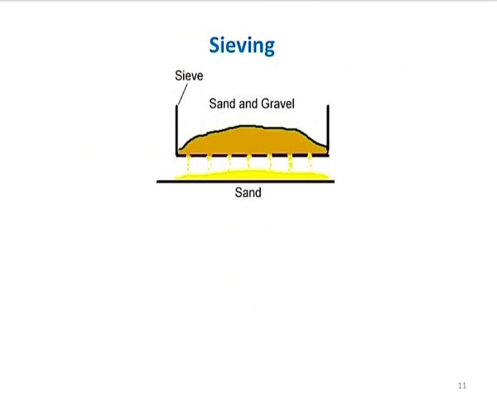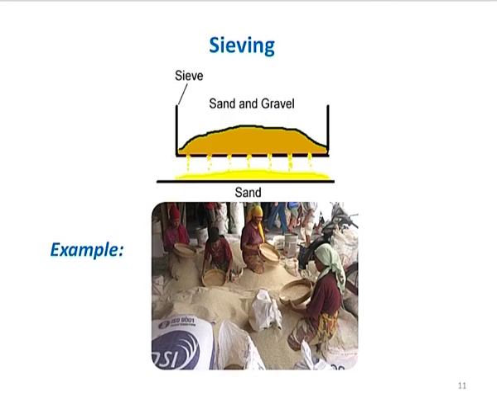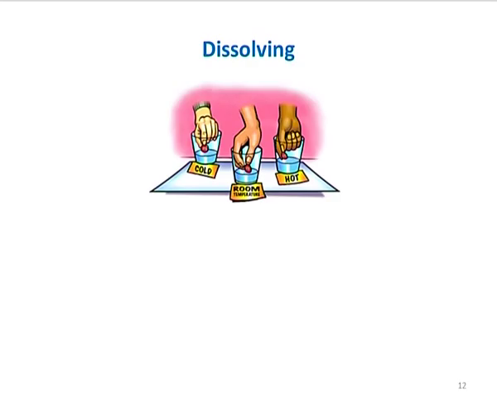Another very common example is sieving, and I would be surprised if any of you might not have seen it in your daily lives. If not, you must have seen, especially in the villages, women sieving wheat or sieving rice through those big sieves. It is a method in which there is a differentiation between particles based upon their size. You use a sieve and the sieve will let some size of particles pass through and it would prevent the others from passing, staying on top. An age old practice. So, the point I am trying to bring home is this science of separation is prevalent everywhere.